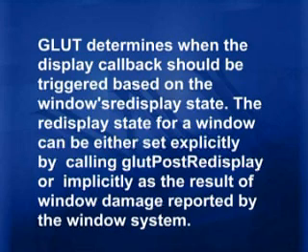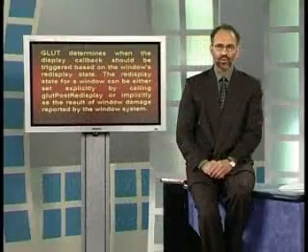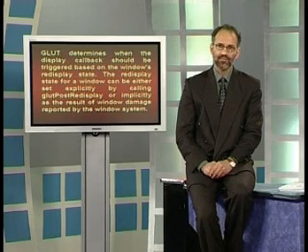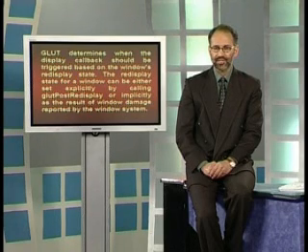The redisplay state for a window can be either set explicitly by calling glutPostRedisplay or implicitly as a result of window damage reported by the window system. Glut is going to determine when the display callback should be triggered, but this would be triggered based on the redisplay state. रीडिस्प्ले स्टेट अगर विंडो की सेट हुई हुई है तो इसका मतलब यह है कि डिस्प्ले कॉलबैक फंक्शन should be called now. और इसको रीडिस्प्ले स्टेट को सेट करने के लिए क्या तरीका है?